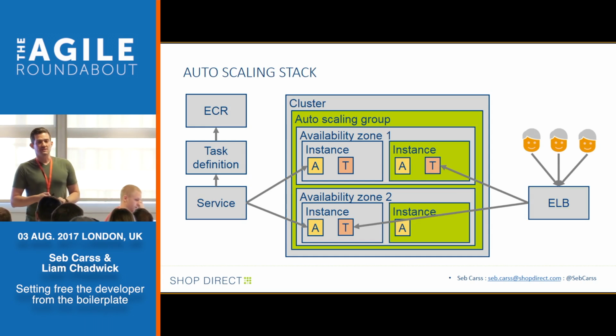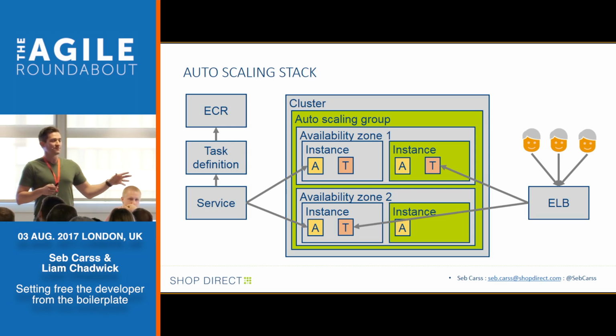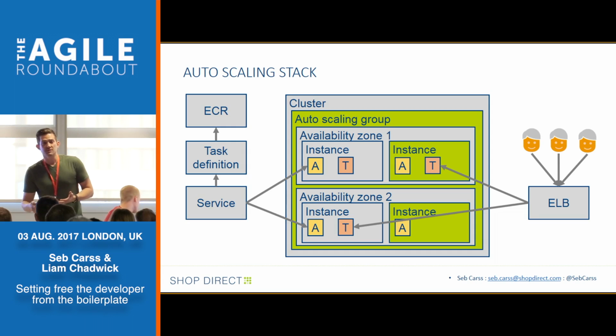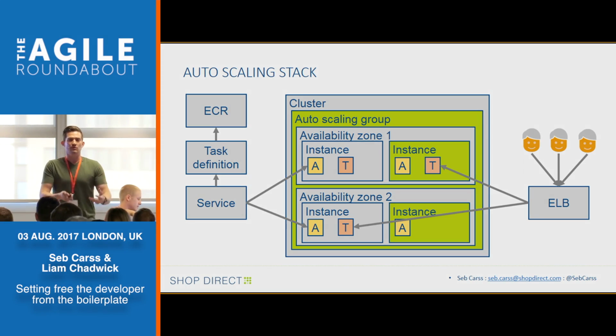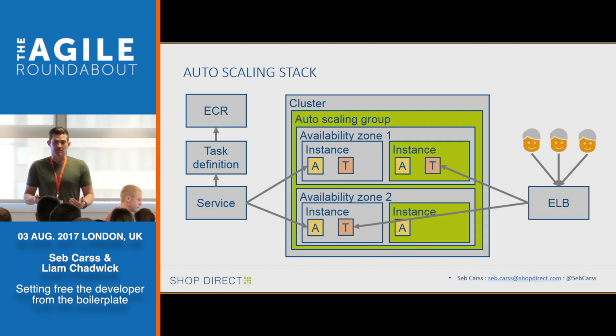And the final thing we create is an auto-scaling group. This kind of hugs around all of our instances within our cluster. And this is really important for us because the auto-scaling group allows us to add rules that will define what happens when we have peak periods and low periods. So you can set up a rule to say, based on CPU usage, if the CPU usage goes above a certain percentage for, say, 15 minutes, then it will add 2 more instances, and then it'll add more tasks to that. And by doing that, it allows us to bring that CPU usage down and give a better experience to the customer.